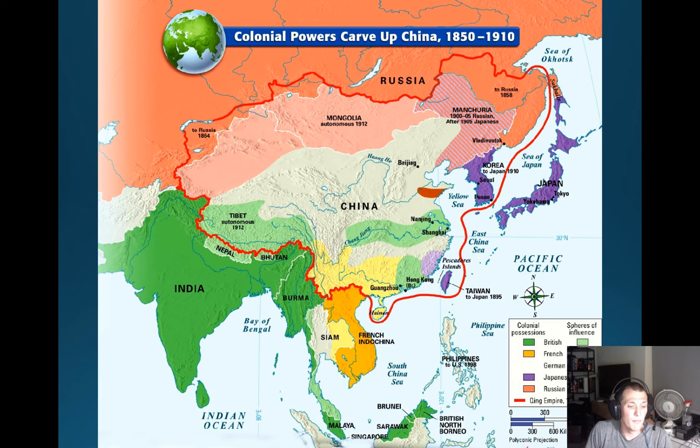Not to mention, we also do this carving up, or I really should say Europeans, not we. I was not involved. The Europeans, anyway, they start carving up Asia as well, right? And you're going to be getting these different influences in India by Great Britain, obviously in China as well. The French are going to be in Southeast Asia in particular. The Japanese are going to be plugging into Korea and also the Manchuria area, where they're going to be running into problems with the Russians when you get the Russo-Japanese War.